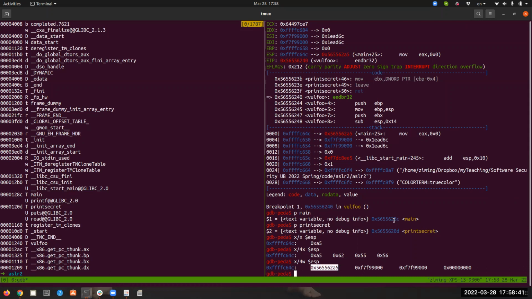How about this one? This one should work. So what's the problem we have here? Is gets the problem? I use the wrong function here. Let's see. Oops.